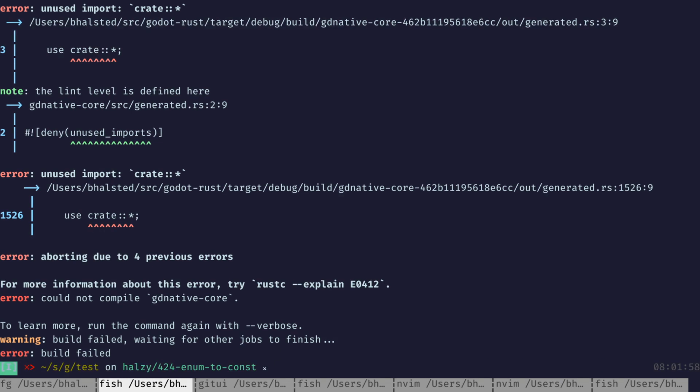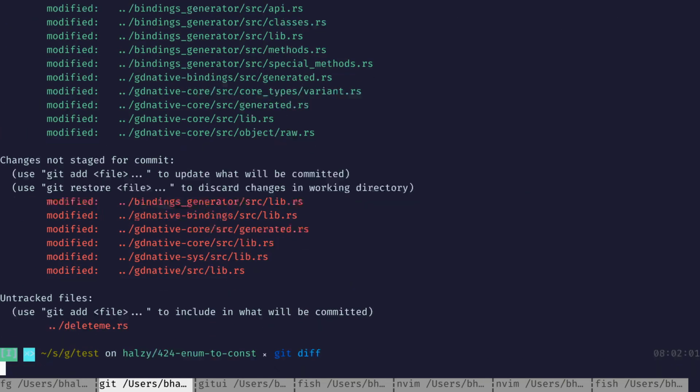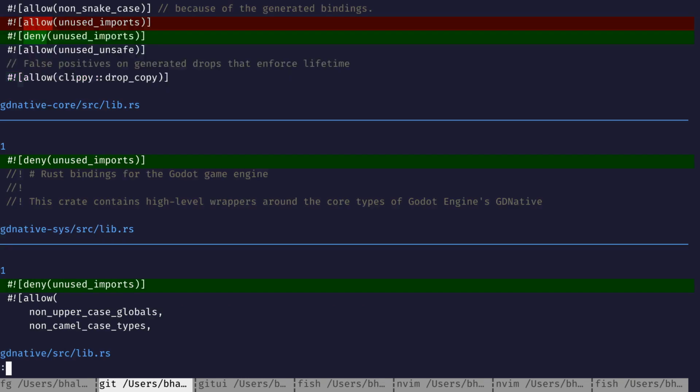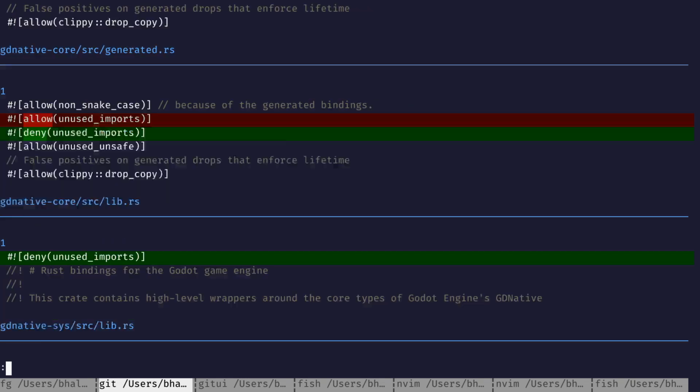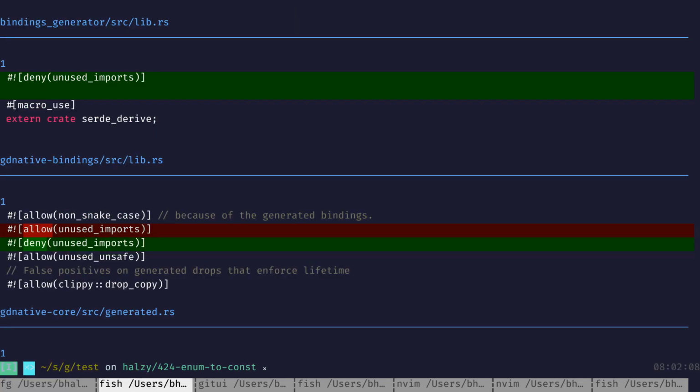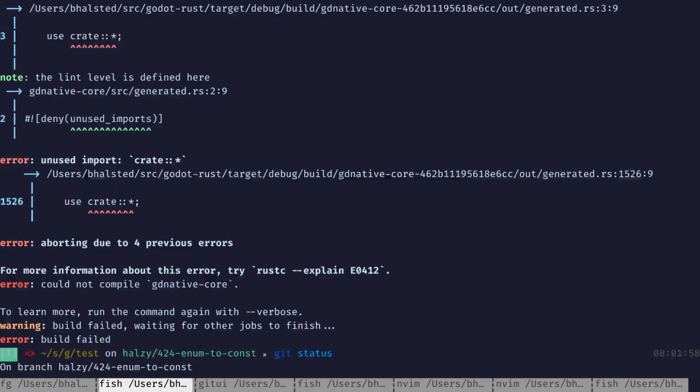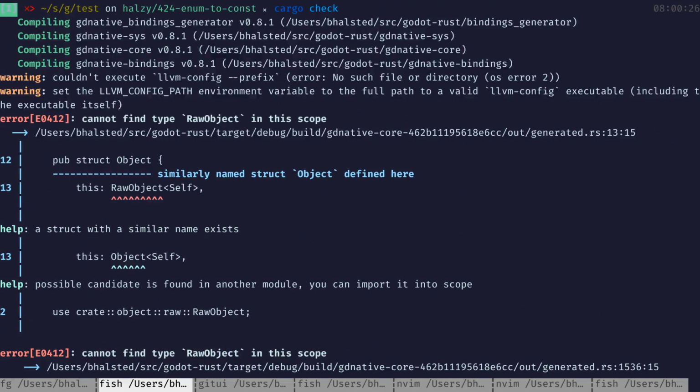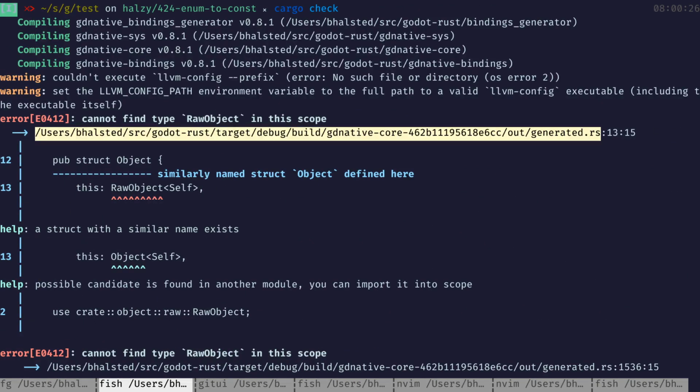I didn't think we changed any of that. GD native core is no longer finding raw object in the right spot.